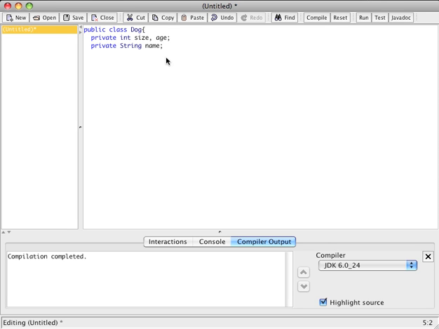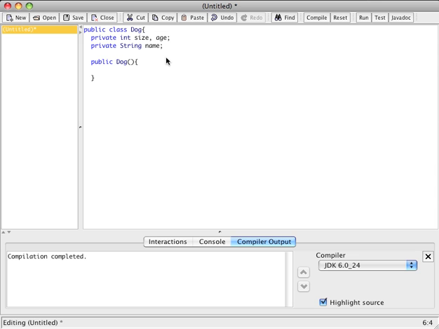Now, once you're done creating your parameters, the next thing that you must do is create your constructor. And to do this, you type out public Dog.